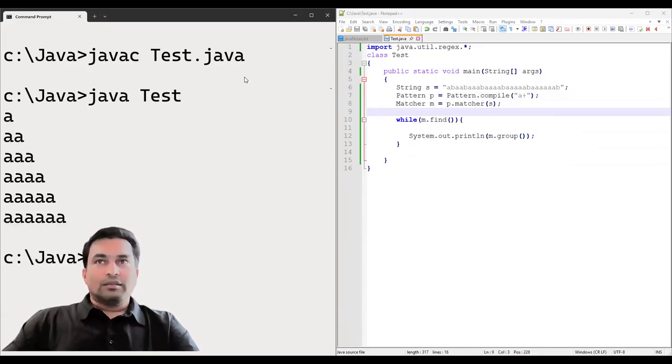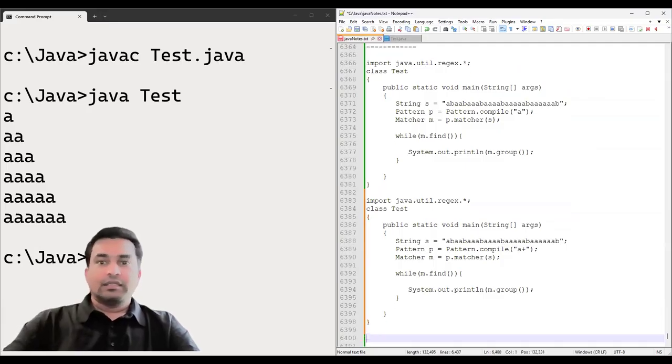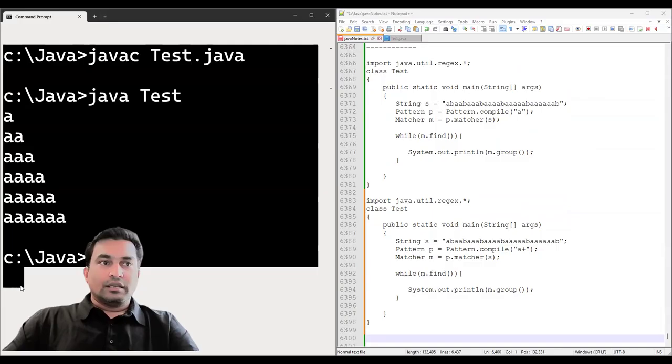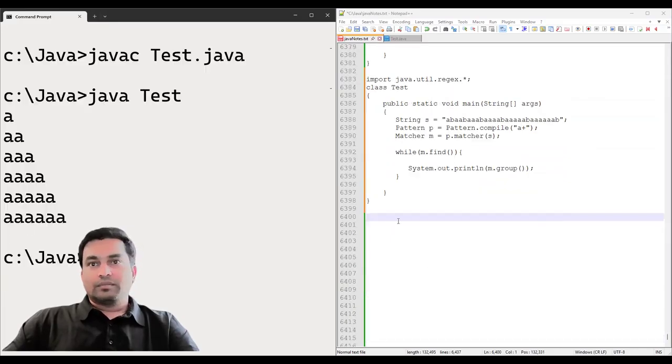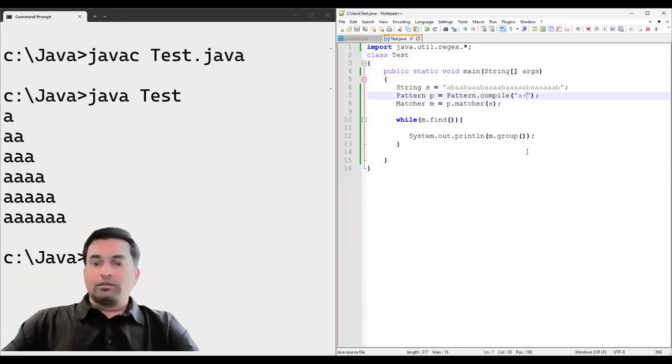So it will get all the patterns which have at least one A and as many A's as are present. And I can also set the size, for example, A of 3.